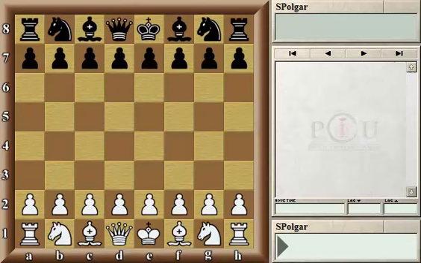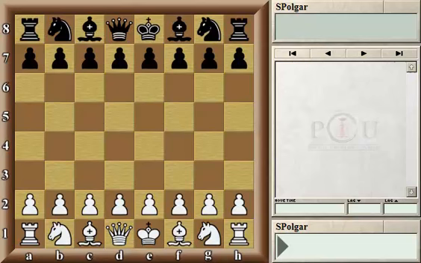Another situation may be that we are able to transpose to a technically easily won theoretical endgame. And yet another situation may be when we are under heavy attack and we may have material or strategical advantage. And all we need to do is to survive the attack, and typically the easiest way to accomplish that is if we can trade queens or some other pieces to get rid of our opponent's attacking pieces.